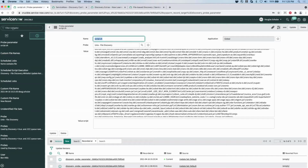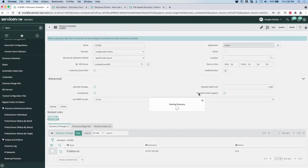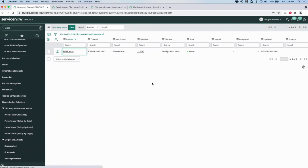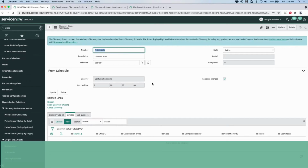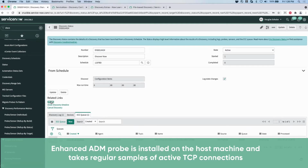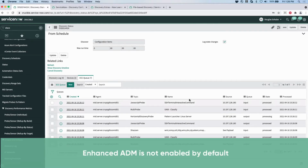Okay. Now, so I understand what this probe is going to do. It's going to run out there and look through my file directory that I determined in my configuration console. I put my custom file name of what it should catch, that Terraform, and now I'm going to run Discovery and Discover now. Now, what's going to be interesting is this actually works a lot like our Application Dependency Discovery Enhanced, the ADME. For a little bit of background for those of us that know Discovery, our ADME probe actually leaves a script behind to help catch transient connections, those TCP connections from applications that may just turn on once a day and then shut back off again. So we can catch those and build those application relationships. And on the next discovery, we go collect the results and process it, of course.